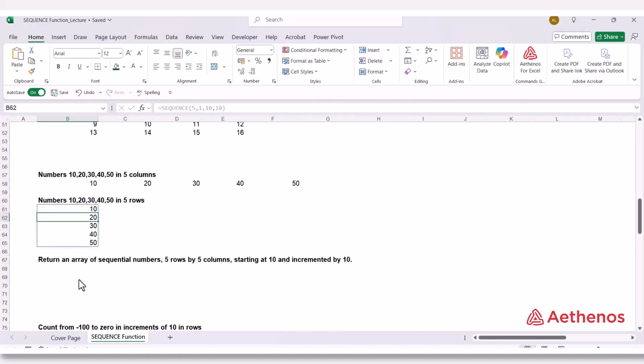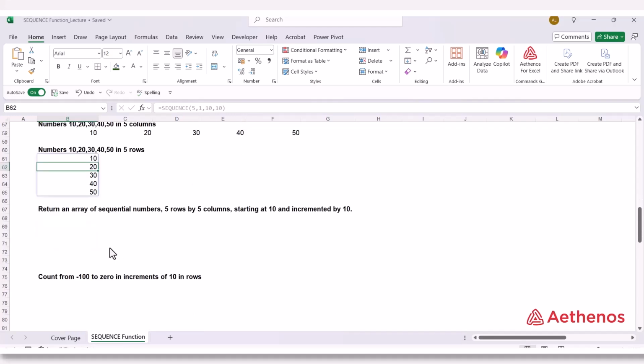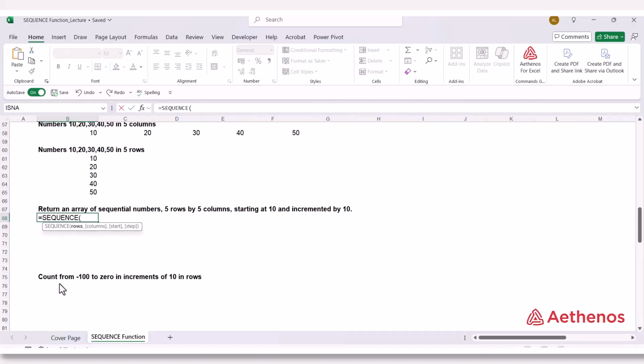I got it as rows. And here we want sequential numbers, 5 rows by 5 columns, starting from 10 and incrementing by 10. So I can just type equals SEQUENCE. I need 5 rows, 5 columns, starting from 10 and incrementing by 10.